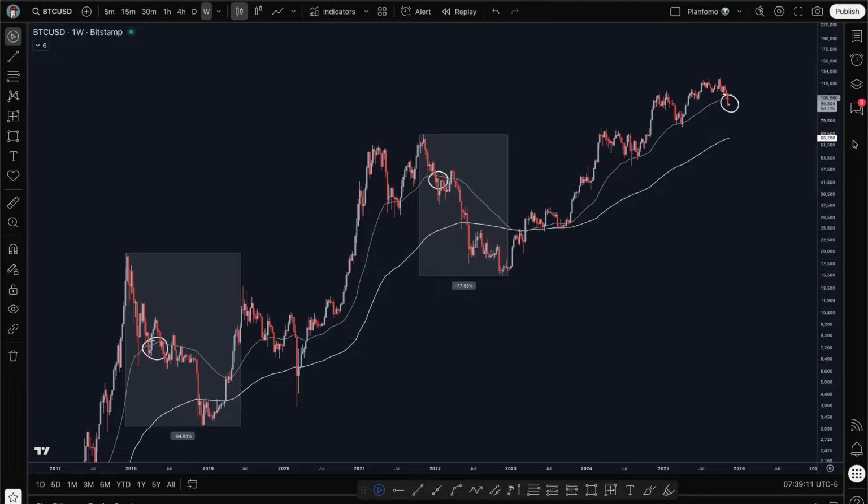Today, I want to talk and share my opinion on this 50-day week moving average indicator that you see all over the social media right now. All the huge influencers are sharing their bearish bias based on this indicator because every time Bitcoin goes below 50 EMA, it usually means that the bull rally is over.